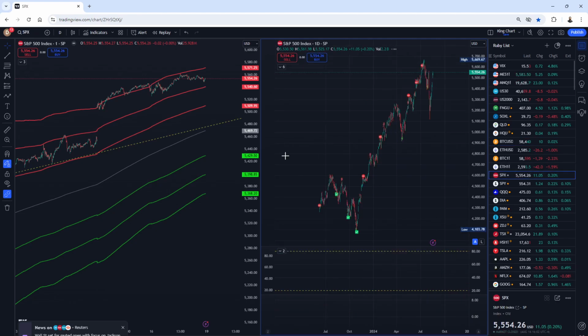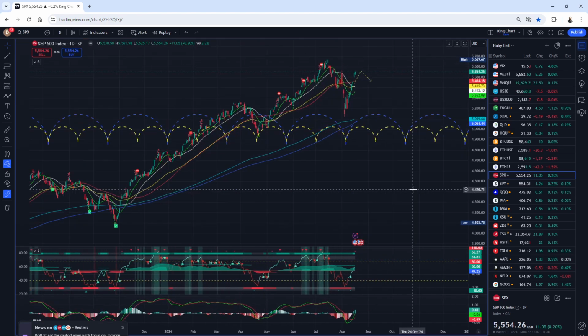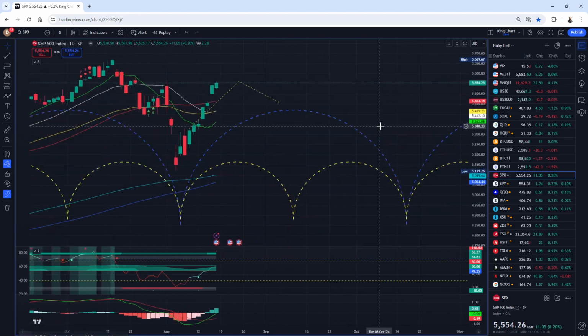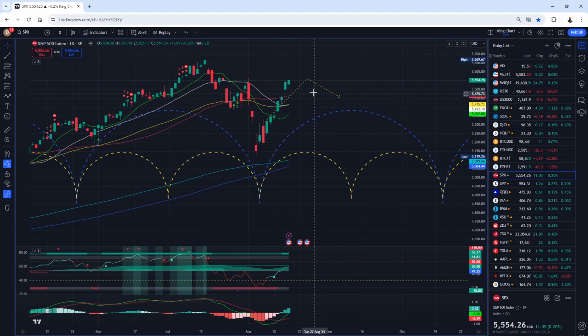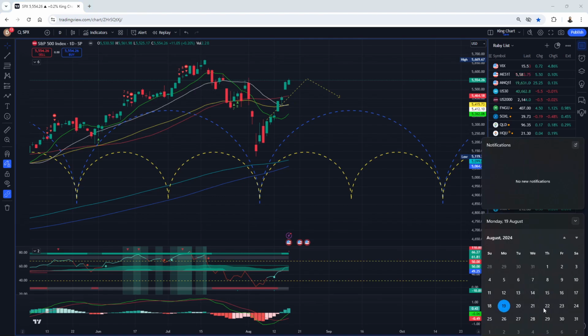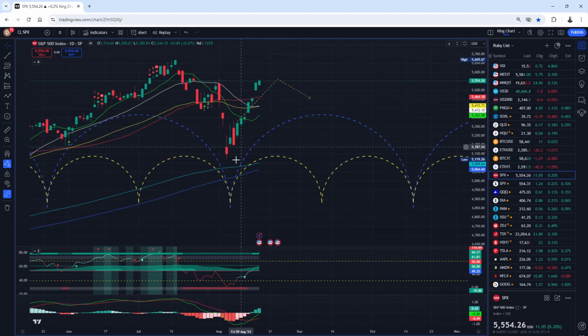Let's go to our other indices. So let's go with SPX cycle analysis. Let me zoom in. This chart is working out perfect. You can see cycle analysis near perfect bottom here. Now going higher, I also said there's still some time left for this cycle to kind of top out. So this minor cycle has around 1 week left, so around Thursday, Friday this week. So I don't expect a major dip. I think it's going to go higher, maybe come back to fill this gap, and then keep going higher.